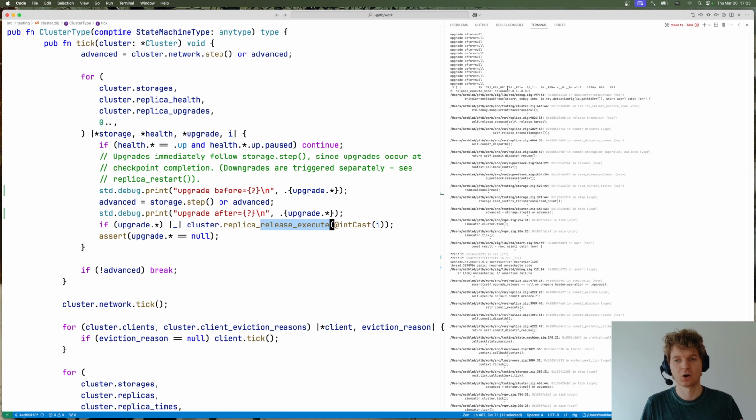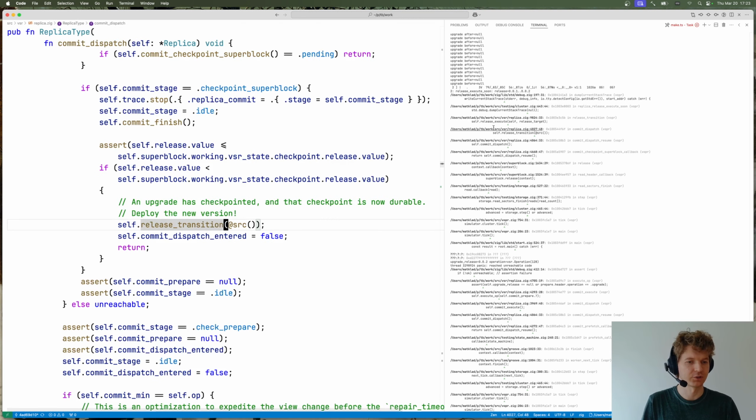So you see, we say that, hey, we are going to release execute soon. And that is the release transition.